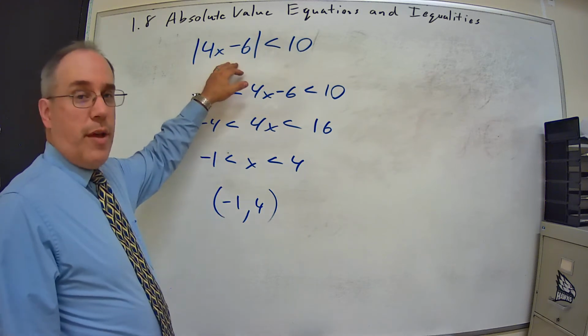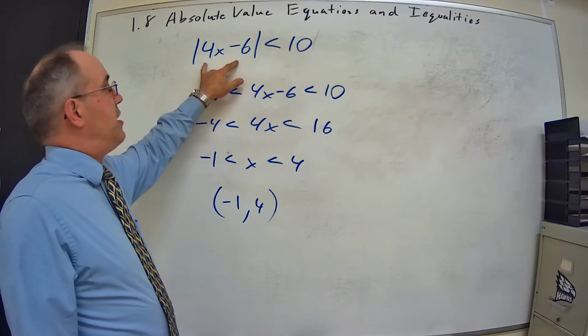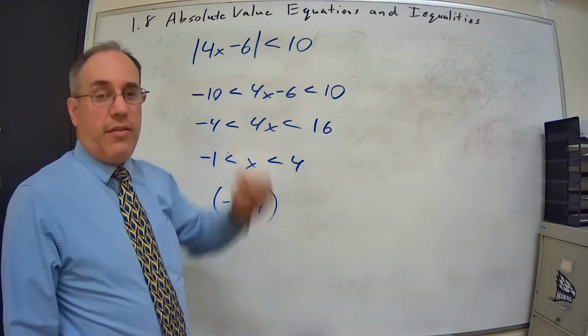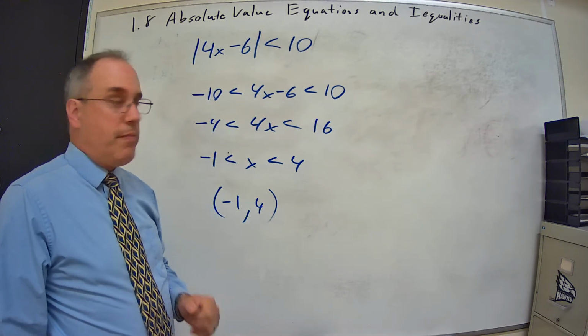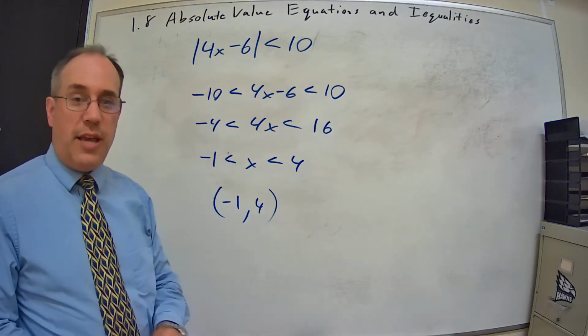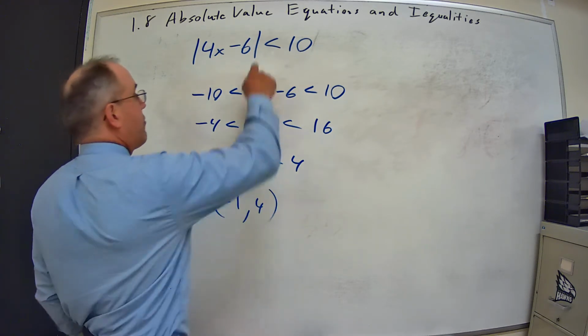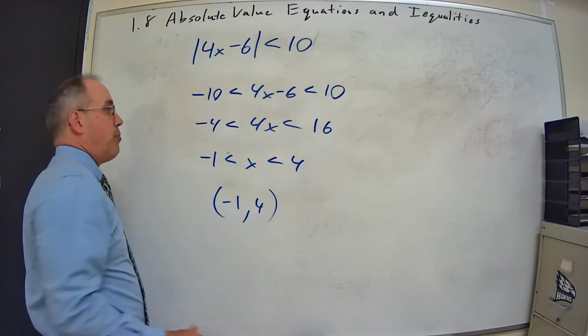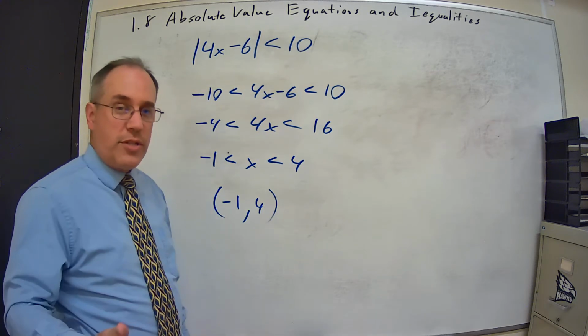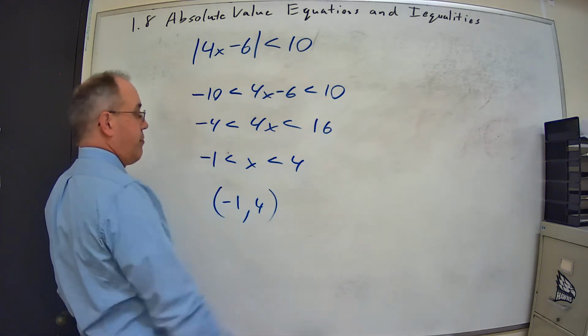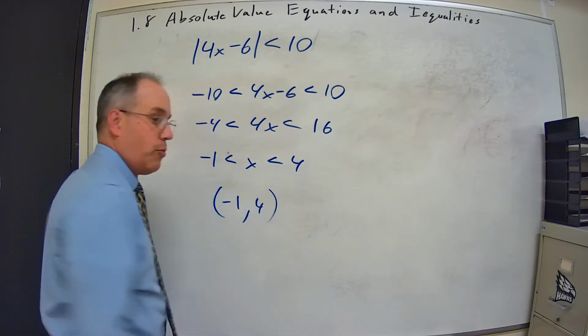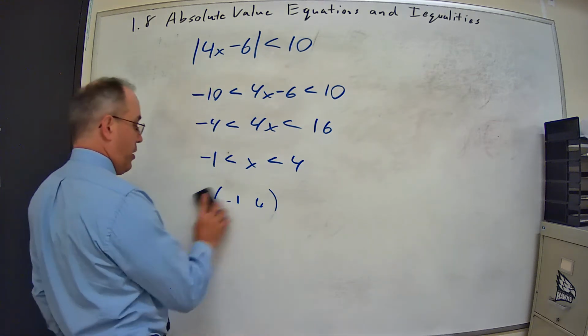We just have to remember that this can be either positive or negative of that. And we just follow the same steps that we've done. So getting from here to here is the only part we really have to think about what's happening. And then we just treat it like we have all of our other inequalities.